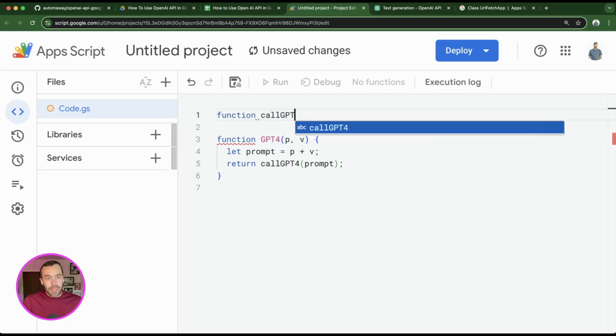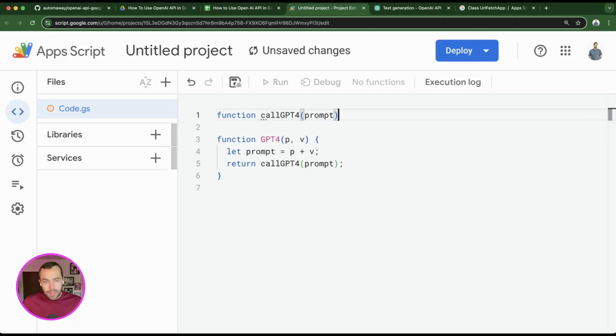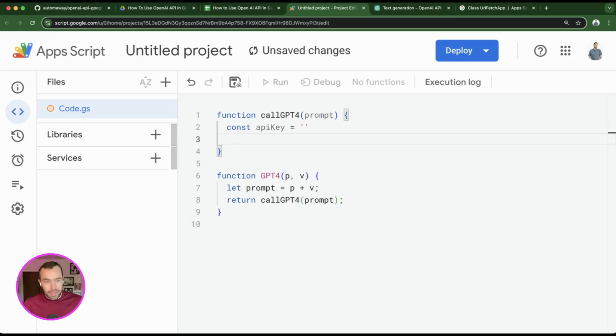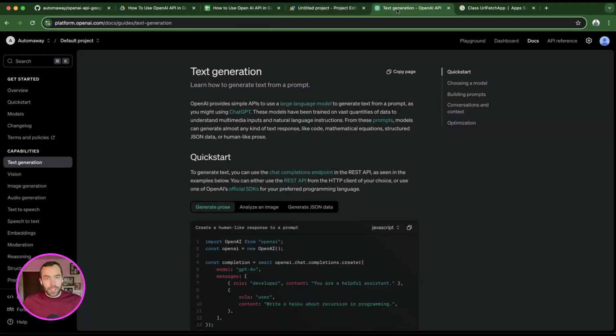And now we'll write the main function, which is callGPT4, and I'm going to need an API key from OpenAI, which will be a string, and I'm going to do that in a second, and I need a URL. So quickly jumping over here, we're going to use the text generation model to make a meta description.